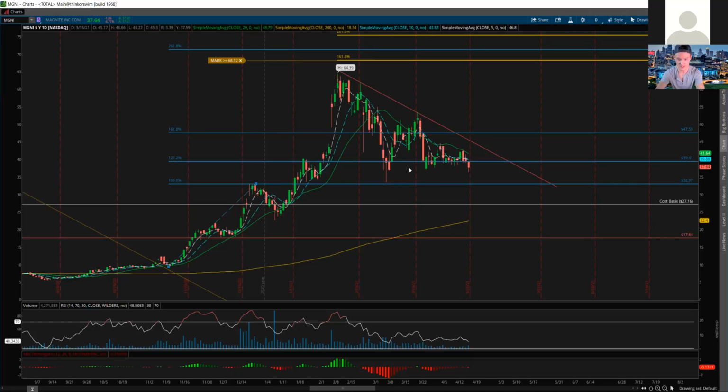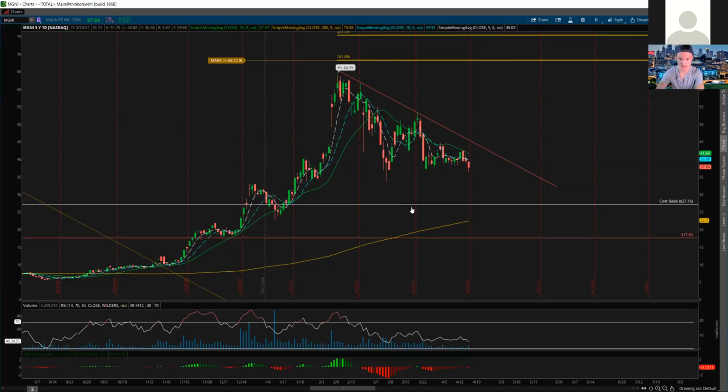So I'm going to take off my Fibonacci lines here, clean this up just a tad. And you guys can see my cost basis is right here. So I'm still in this trade. I'm just waiting for this trade to set back up. And you guys can see right now, what is this stock doing? That's some nice consolidation. And it's really hard for a stock to consolidate, but when it does, it can be a launch pad to get the stock going.